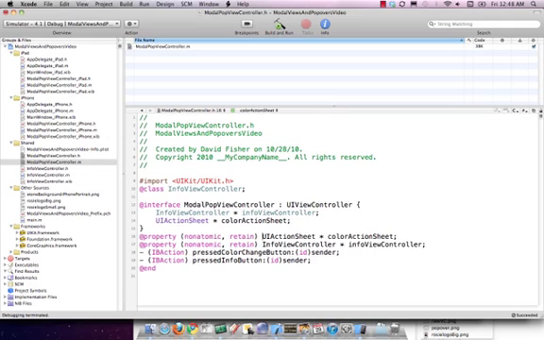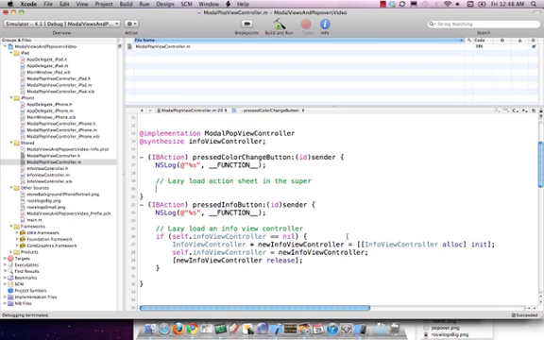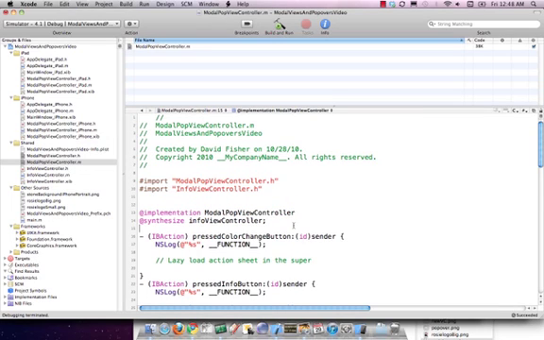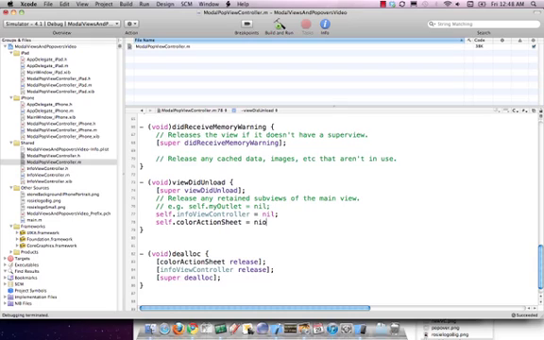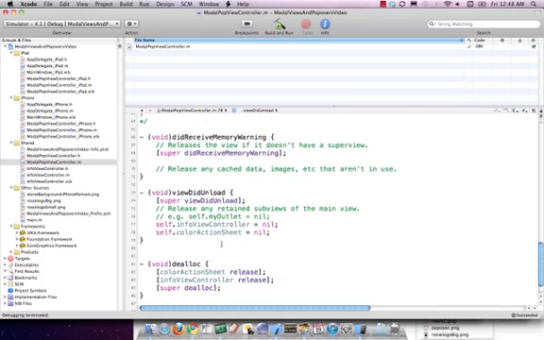It does not need an IB outlet, but it does need a property because the properties are going to make memory management easier on us. And so I'm going to choose to synthesize my property, release my property, and since this is a view controller, if the view goes away, feel free to throw away my action sheet. I don't really need it. If the view goes away, I can get it back.